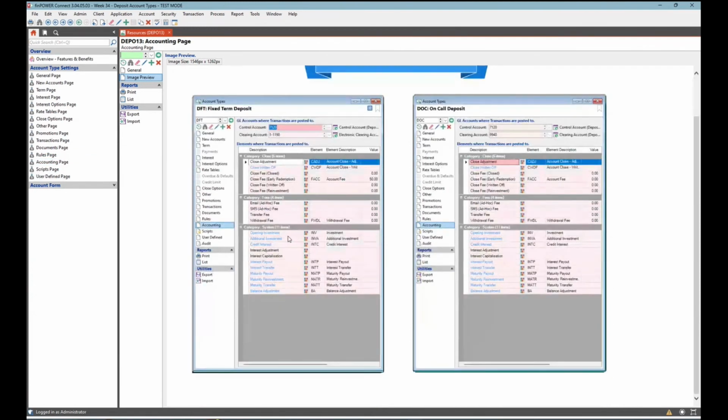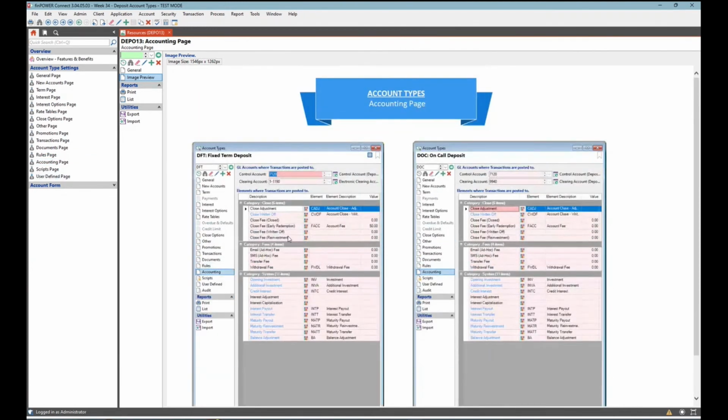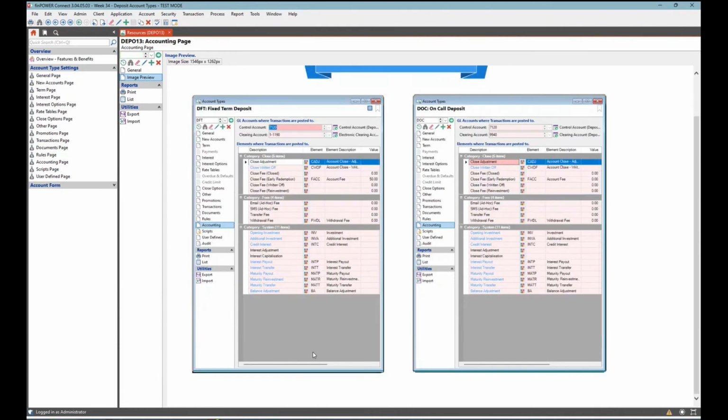On the accounting page, as is with the loans, the relevant elements are attached to their corresponding transaction event, and deposits have their own element types, which we'll be covering in more depth next week. As usual, everything in blue is mandatory and therefore must have an element set. The sample elements can be created by initializing the deposits module via the new company wizard in global settings if the client's new to the module. I believe it'll also create these two sample account types. So it's a good base to start with and then further customize from there.